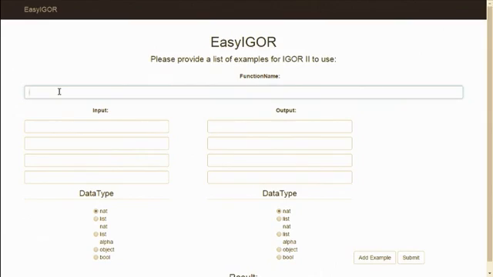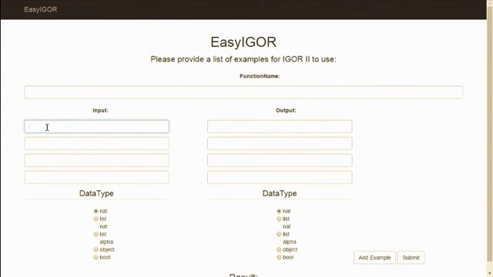Maybe. I don't know. Let's pick some. Y equals 3x plus 1? Okay, I don't think that would work actually, because what data type would it be? It would be nat to nat, natural, right? So the input X would be equal to 1, 2, and the output 4, 7, right? Yeah.